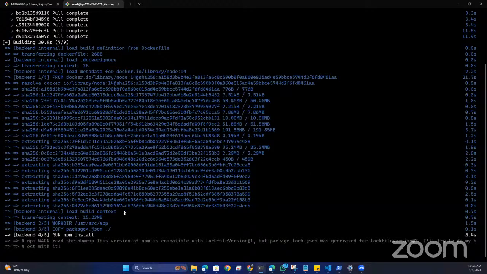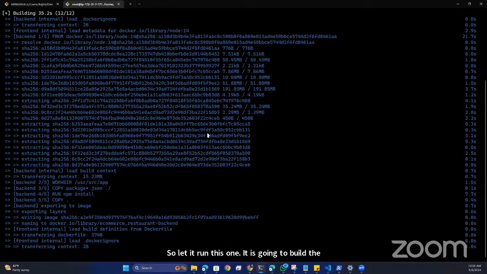Let it run. It is going to build the applications and run the containers as well.